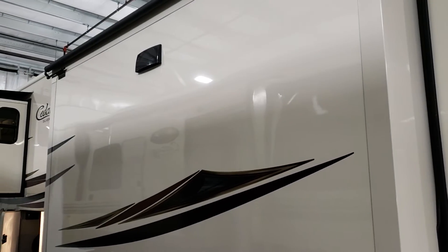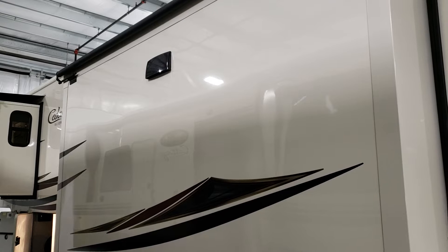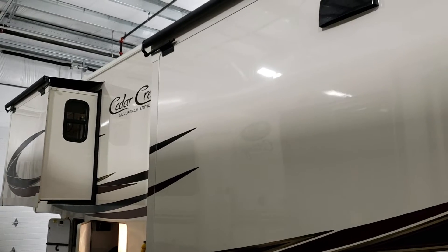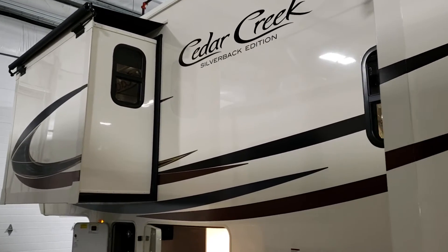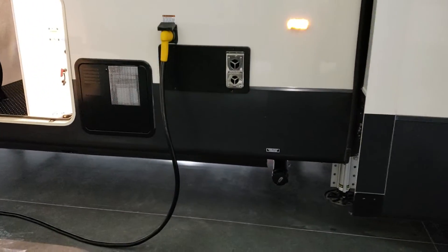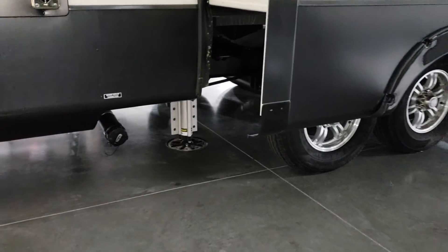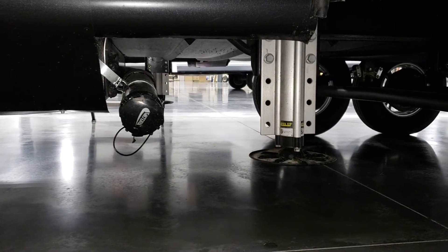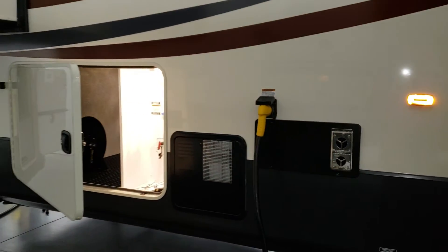You can see the real nice shine in that fiberglass — that is a true high-gloss gel-coat infused filon. It's a better type of fiberglass than what a lot of brands use. Cedar Creek has a really great construction video you ought to check out on their website. It's not a laminated coach — it's actually a hand-built unit that does not depend on glue to hold it together. Some customers are sensitive to fumes from glues used in laminating, and this is a great unit for them since it's not as bad on the off-gassing and fuming as some laminated units.